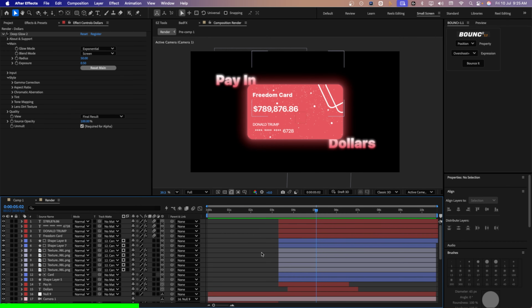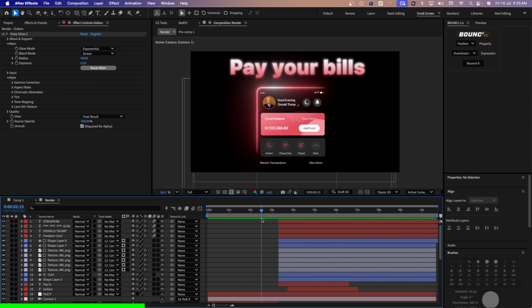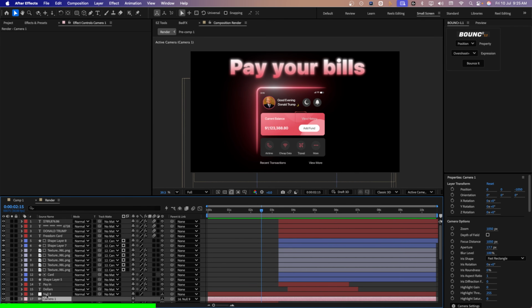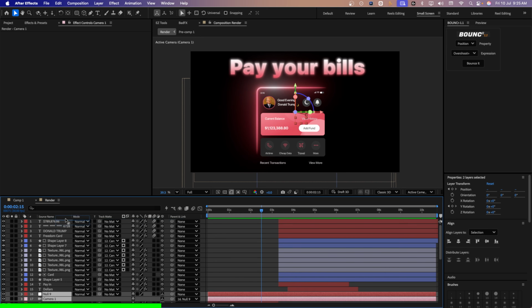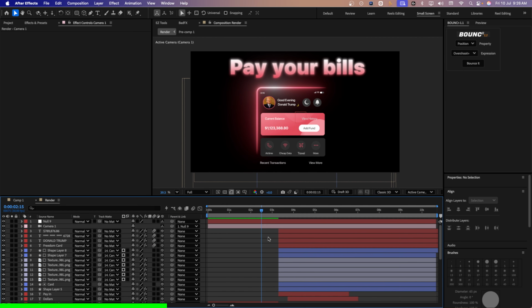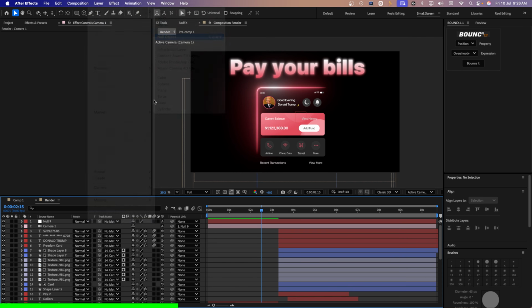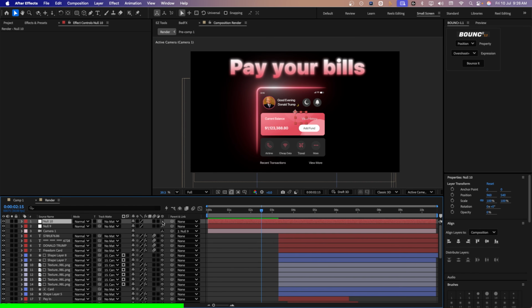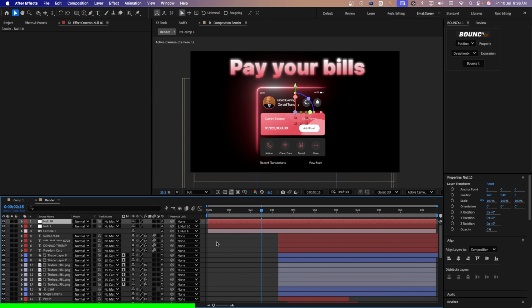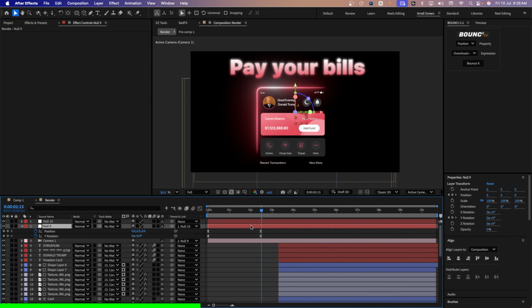Okay, all the layers are added. Now let's see how we can merge both these scenes together. That's the trickiest part. So first of all, let's select both these nulls. Let's take it at the top over here. We have to add one more null object. So let's add one from the top over here. Make that one 3D. Let's parent this one like this over here. Selecting this, press U.